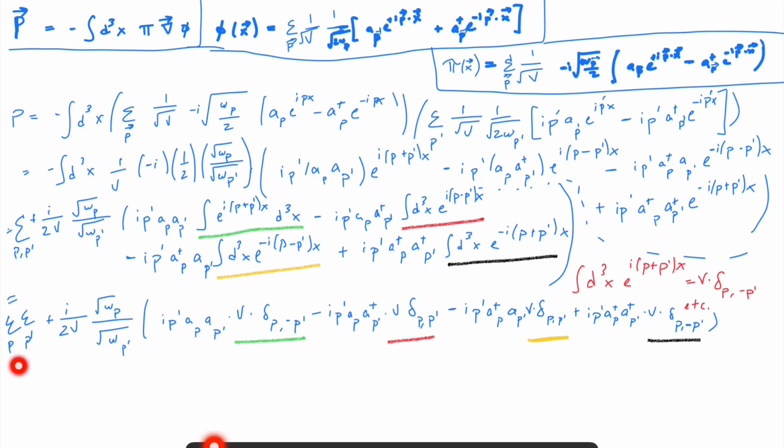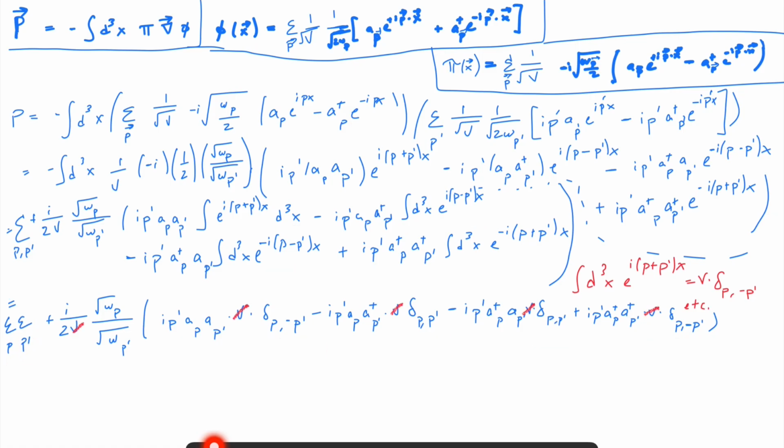Now I have the sum over p and the sum over p prime with a bunch of delta functions. I could take this sum over p prime with each of these individually. Before I do that, all these V's will cancel out, and then I can deal with these i's. I have an i in front of every one of these terms. That all factors out. i times i is -1. That will get rid of this i here and just make it a negative. So that's how I simplify that, and this is what I have here.